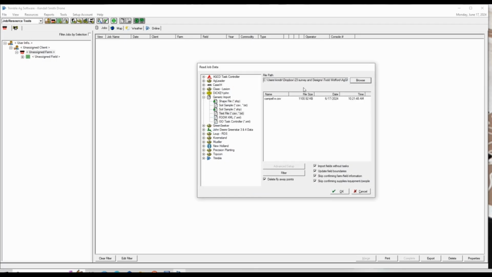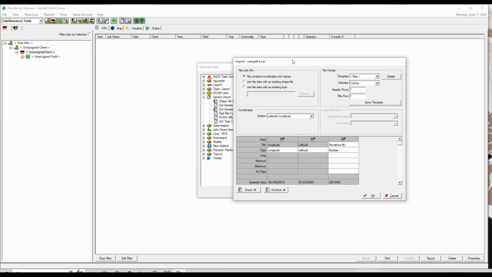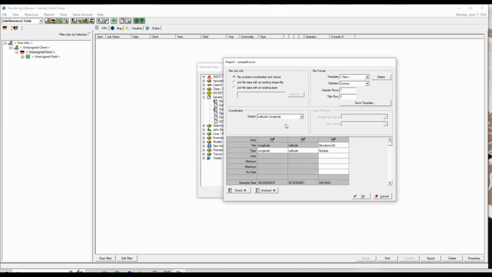And then it's going to show up in this window, and I'll need to select it and then we'll hit OK. Alright, this window will pop up. Very important that we know what coordinate system it was worked up in. So if you've got latitude and longitude, this is what it's worked up in for this one. State planes, we can select, be sure that you know what zone it's in, and then NAD 83 is actually 1984, generally what the datum is used, but in this scenario we've got it in latitude and longitude.